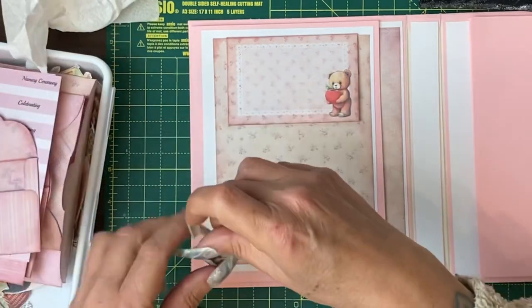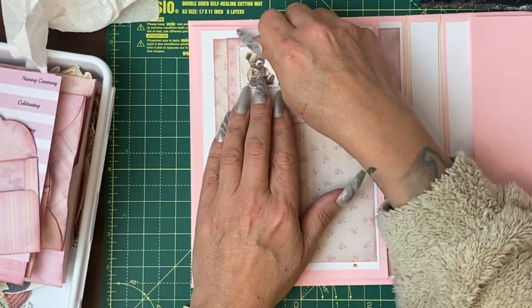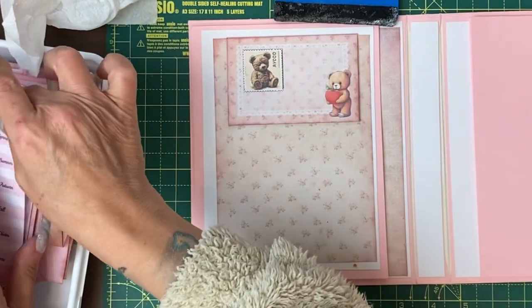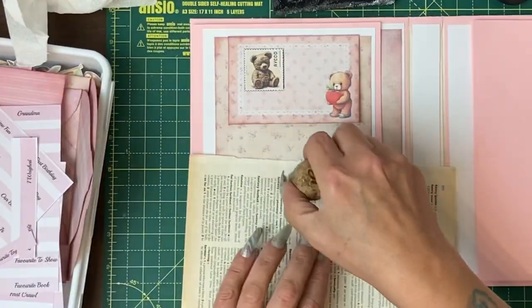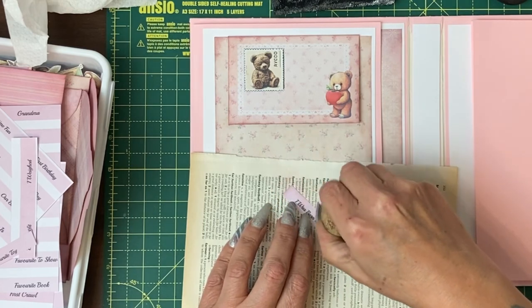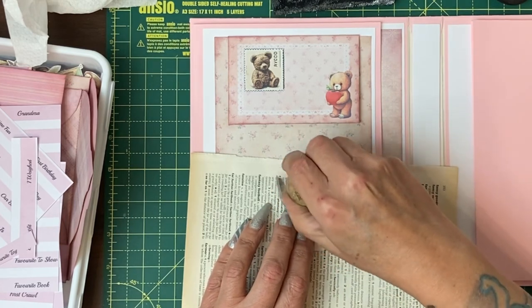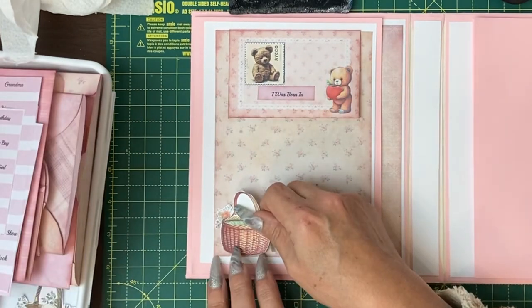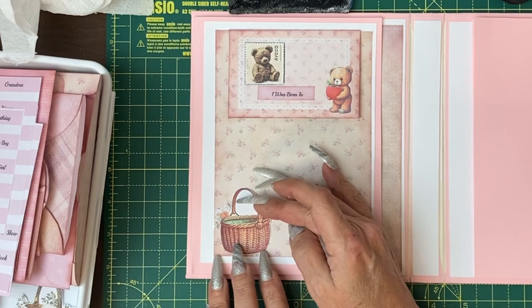Oh, we have a little teddy bear stamp. We could put a little stamp on the envelope. Let's have a look at our words. We could probably put a word on here. Just quickly edge around the word, which hides lots of cutting sins. I was born in a little basket down here. I think that works with that background.